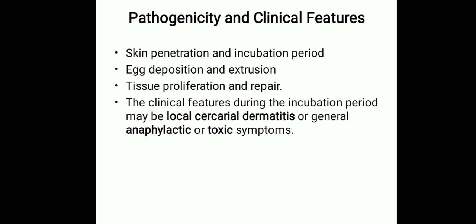Here, clinical illness caused by schistosomes can be classified depending on the stages in the evolution of the infection, which includes skin penetration and incubation period, egg deposition and extrusion, then tissue proliferation and repair. And the clinical features during the incubation period may be local cercarial dermatitis or general anaphylactic or toxic symptoms.